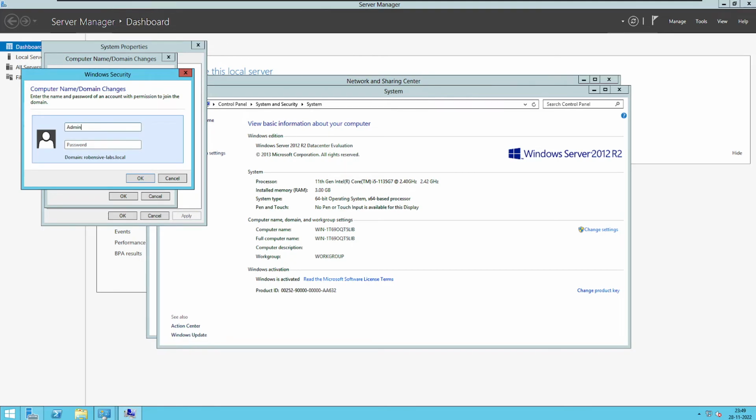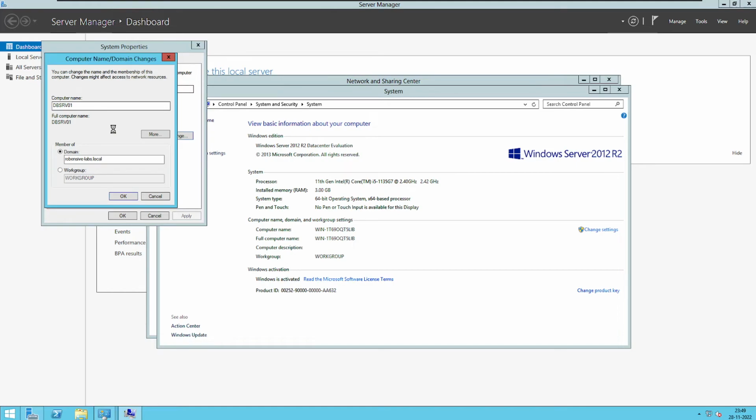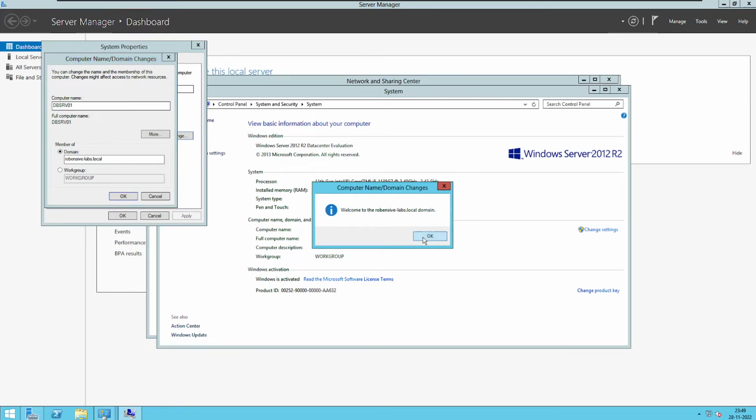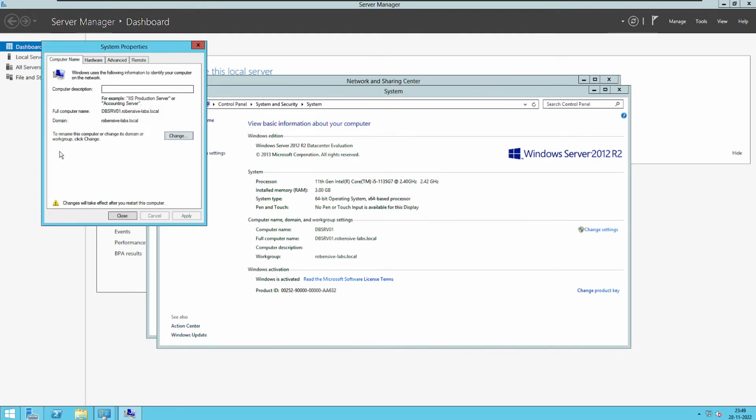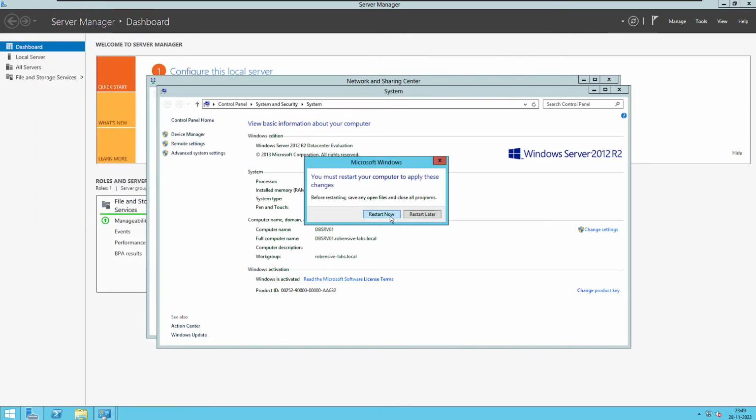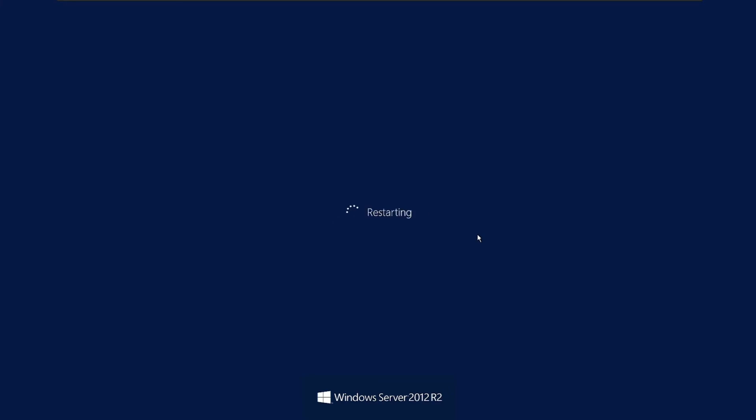I'll specify administrator credentials. Administrator, and should be done. Perfect. Now this machine is a member of that particular domain, and we can just restart in order to reflect.